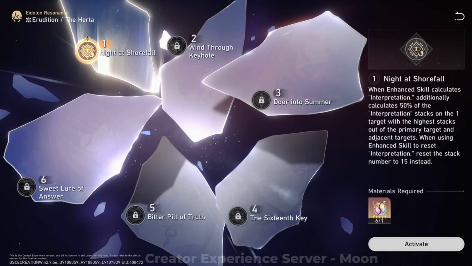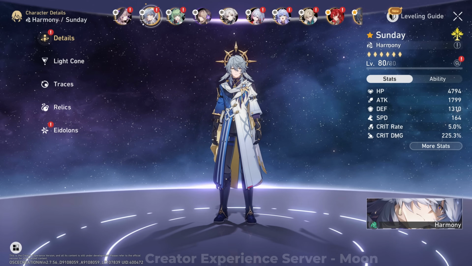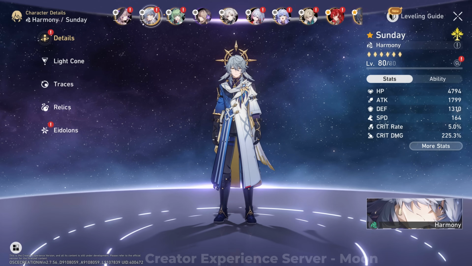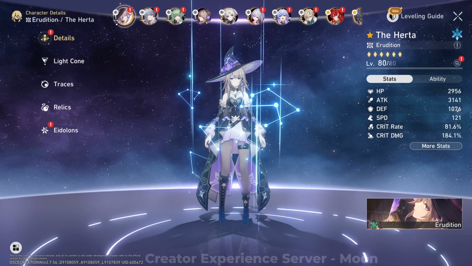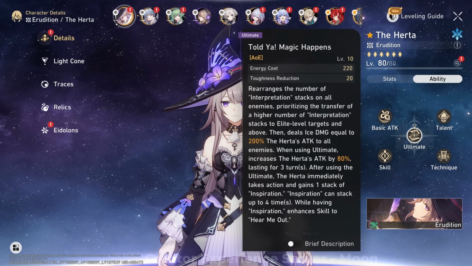As for the Eidolons, completely E0. I have not activated any of these. And now we are on to Sunday. As you guys can see, I have a very fast Sunday, good amount of crit damage. The main goal for this Sunday is to be very, very fast, as we are using him to push forward Herta so that she can attack a bit more frequently, and of course regenerate more energy for her ultimate.